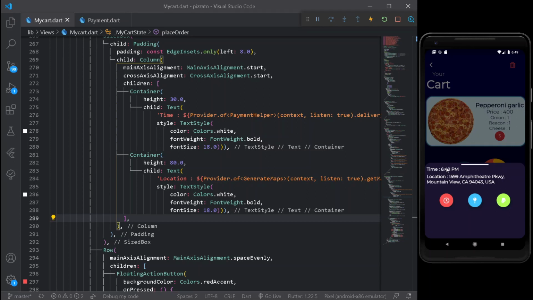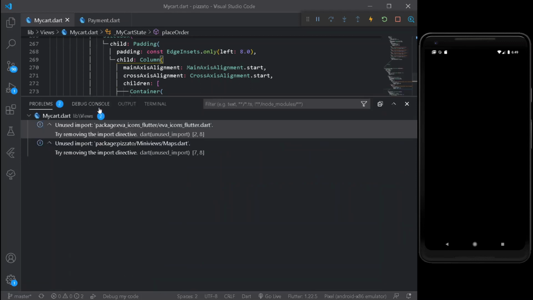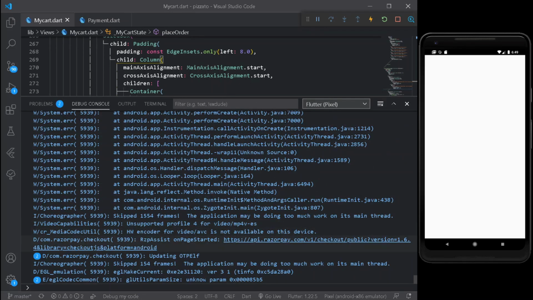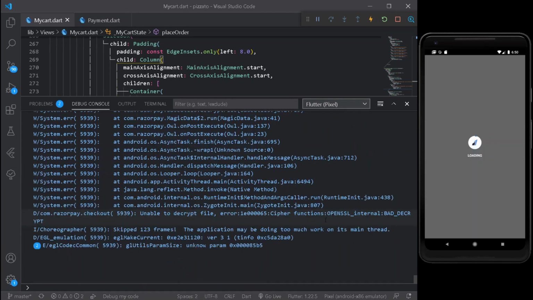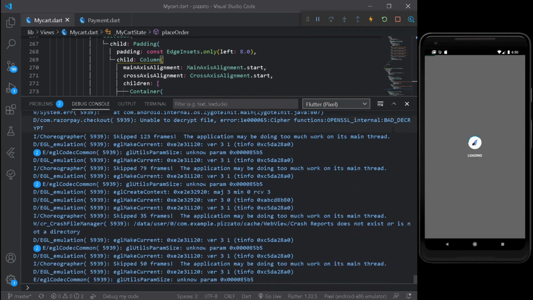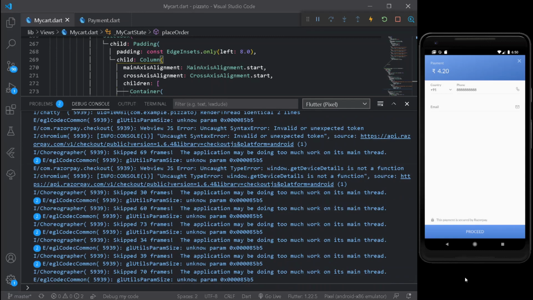So once the user shall be selecting the timing and the location, we shall be simply heading over to our payment gateway. So here after pressing this, let's open our debug console for checking what's happening. Alright, the following page shall be opened up here. You may see the URL here. Alright, so our payment gateway is reloading. Alright, so we have our payment gateway here.